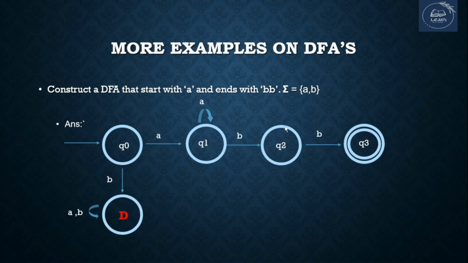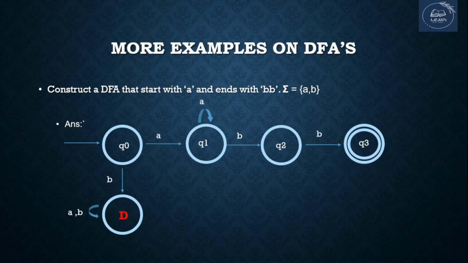To Q2. If we loop the A to Q2, then we can have something like AB going to the final state, which is not correct, because A from Q0 is going to Q1, then B from Q1 is going to Q2. Then if we loop the A in Q2, then A from Q2 is going to Q2, then B from Q2 is going to Q3. Then we have a string like AB still going to our final state, which is not supposed to be, because that string is not ending with a what? With a BB. Therefore we cannot loop the A to what? To Q2.